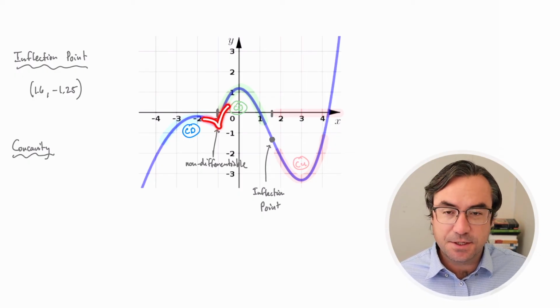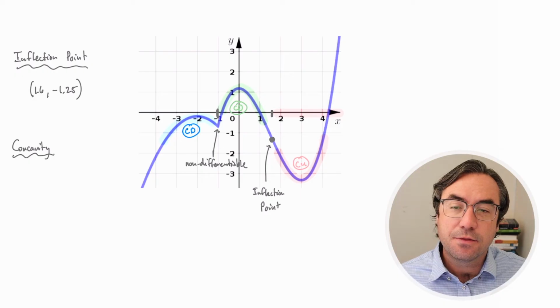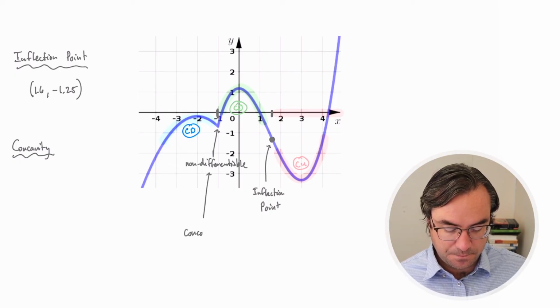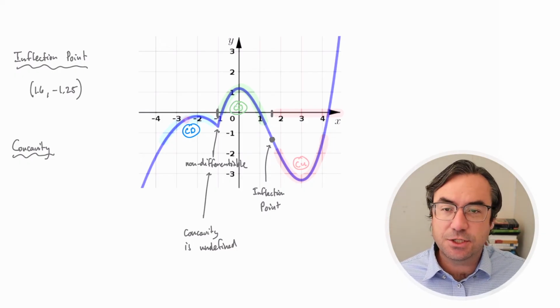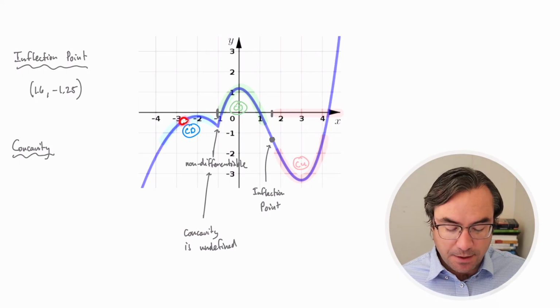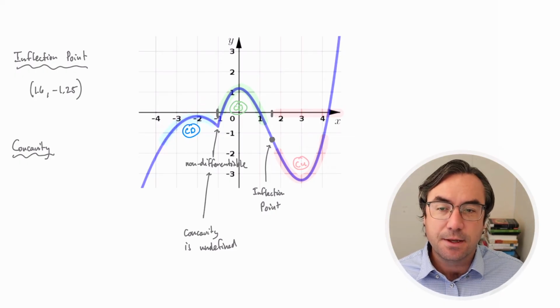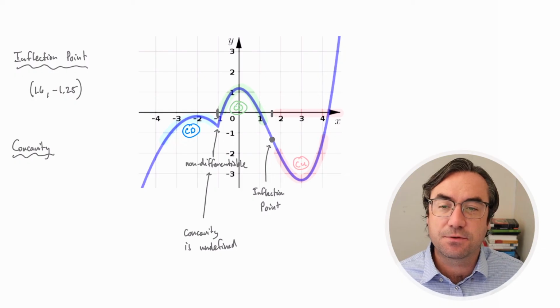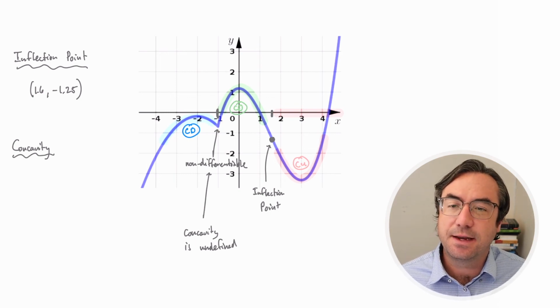So what happens here is this is a point on the graph. We have a cusp. It's non-differentiable. So when we have a non-differentiable point, the concavity is undefined at that point. And the reason why it's undefined is because the way we define concavity, we're defining it relative to a tangent line. So whenever we're trying to decide on the shape, we pick a point, we draw the tangent line, and what has to happen is the curve has to either bend above or below the tangent line. But the main thing there is that we have to be able to draw a tangent line. And drawing a tangent line means the function is differentiable. So at this point, it's non-differentiable, so we can't actually draw the tangent line, so concavity is undefined.